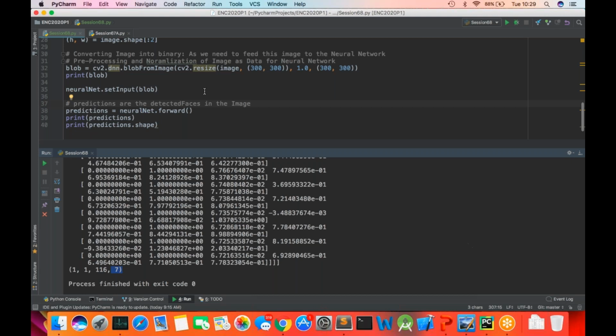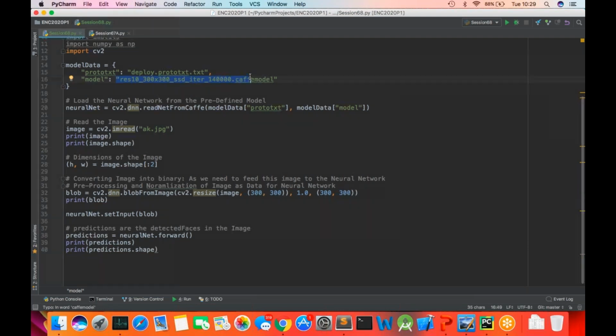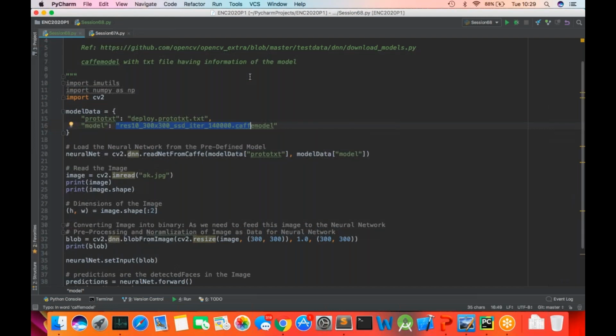Now, if you are planning to work on any predefined model, there will be different ways that you use them. As of now, we are using the Caffe model with OpenCV, but you can even use TensorFlow Keras to read the predefined models from your system, and you can use them in your app, right?